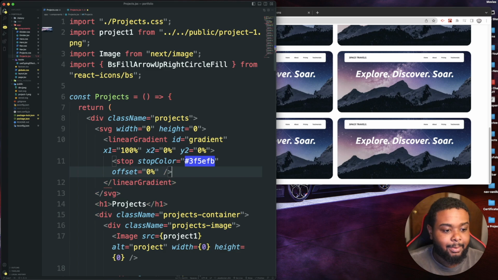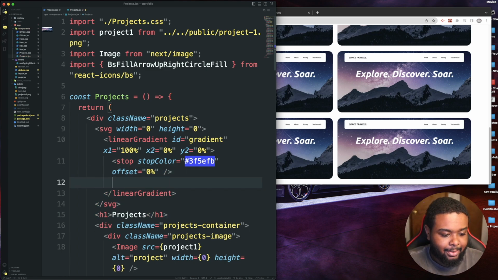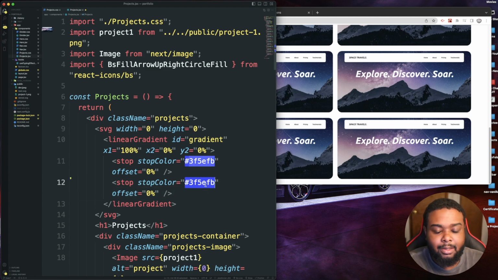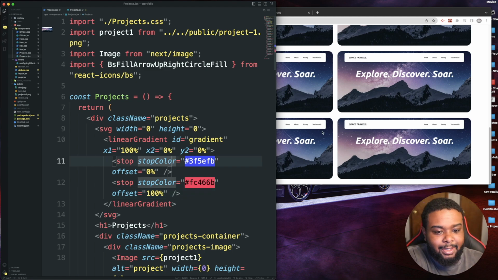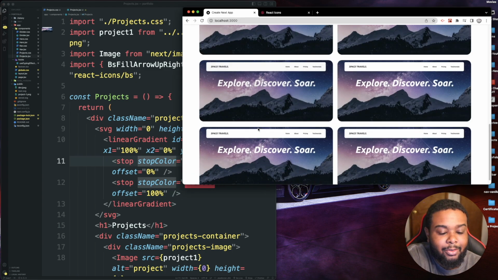All right, and this is going to be self-closing, and what we could do is just copy this and paste it again and change the color to FC466B. All right, and that's our red color, and we're going to do an offset of 100%. Yeah, so we got our SVG, and you shouldn't see it on the page. It's just there so we can grab some styling from it.